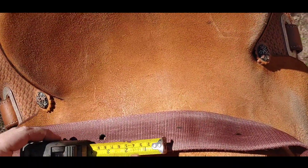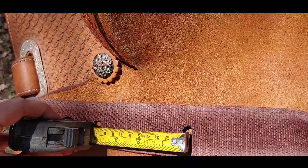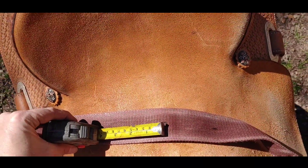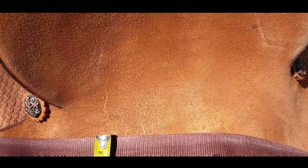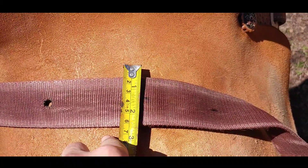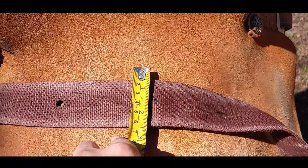Make sure you mark your holes. If you think you can get it in the middle on your own, you're probably wrong. If you're adding custom holes, go ahead, but make sure that you make the mark right in the middle of your latigo strap so you know where you're going to make your burn.